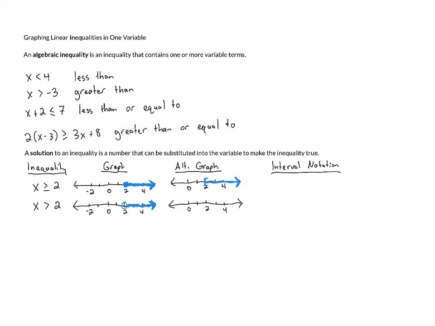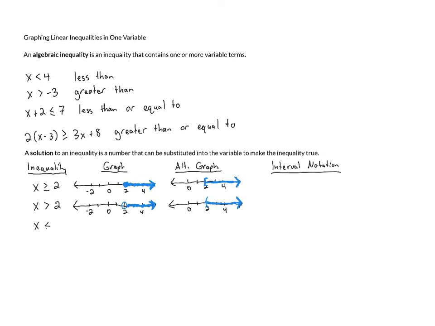We also have an alternate way to represent an open circle. Instead of an open circle, we can put a parenthesis. This is just another way of doing it. Some books choose open and closed circles. Others choose brackets and parentheses. It's your choice. I will accept either. WebAssign will accept either. All right, we're going to do two more examples of inequalities, and then we're going to look at interval notation for all of these.